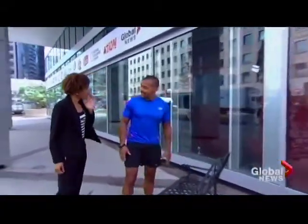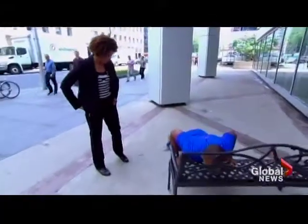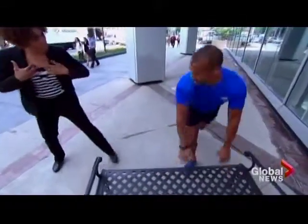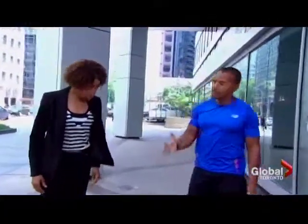Next one is a crossover push-up, or a traveling push-up. What you're going to do is come down to the bench, and then walk with your hands and feet back and forth. So you get this lateral movement, a little core stabilization, a little more shoulder stabilization. The purpose of these exercises is faster movement, more dynamic, more functional, and it also keeps your heart rate up so you get that cardiovascular benefit.